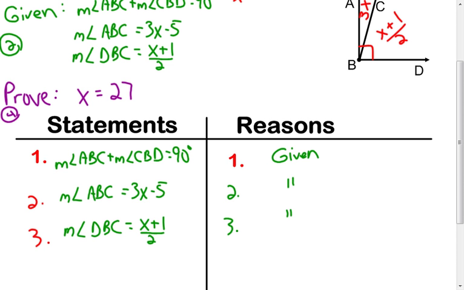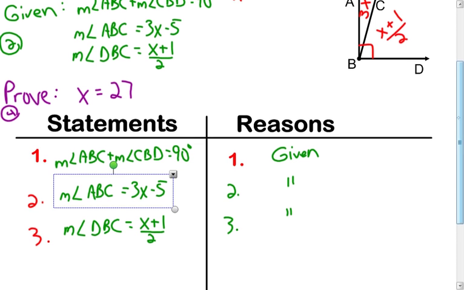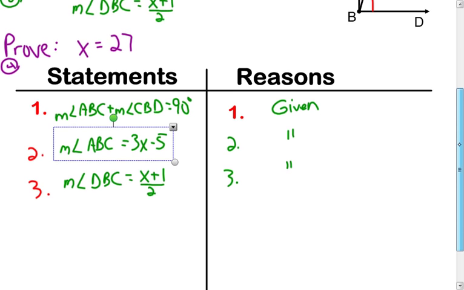Now you will notice in some cases, Accelerated Math will do this, the book will do this, it will put all three of those statements together into one and call it statement 1, all that stuff, and then reason given. I don't like to do that because I like to break it into the pieces, because sometimes we may use this statement in one of our next lines, but we don't necessarily need this one. And this way we can keep them separate. So when you look at your reference numbers and it says use line 1 or statement 1, you'll know exactly which piece to use.